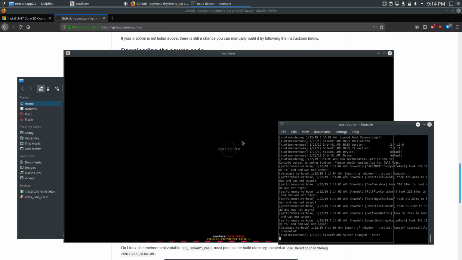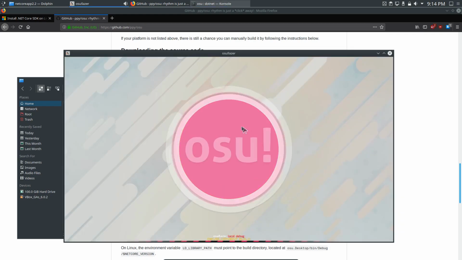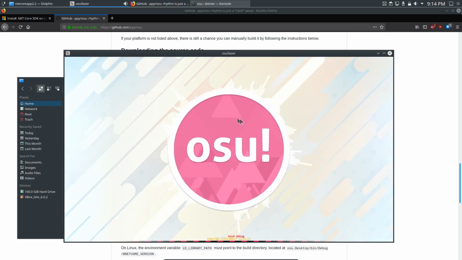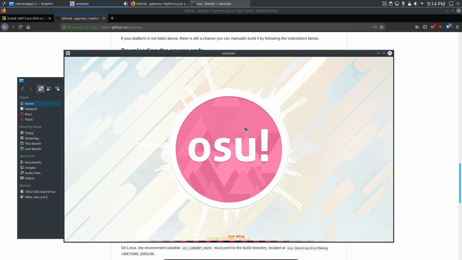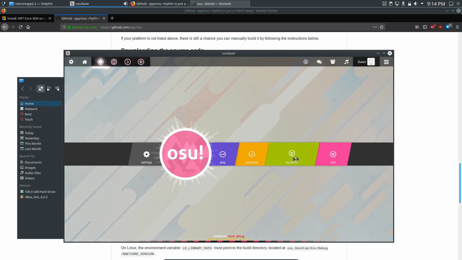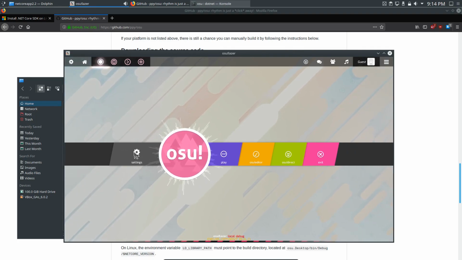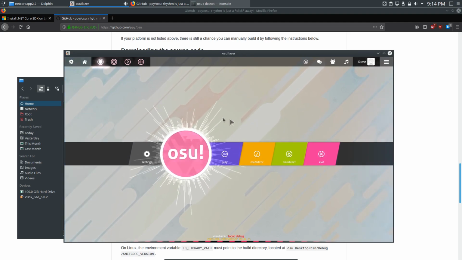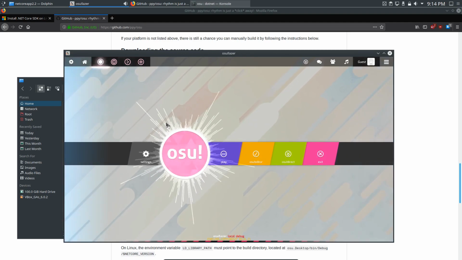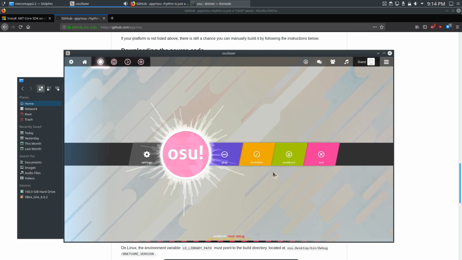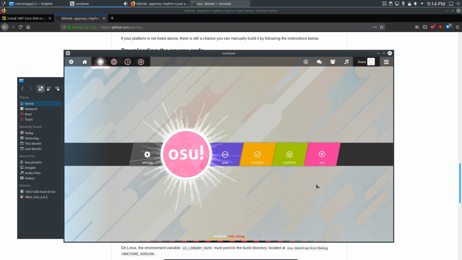It's booting up. I'm not actually going to show gameplay because, as you can see, it's really, really laggy, and that's because I am running this on a VM, so I don't have the graphical capabilities that I would have on my host PC. So as you can see, you probably hear the audio. I'm going to show some gameplay real quick on my host machine, so let's hop over there.